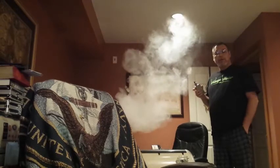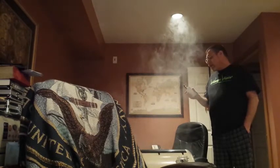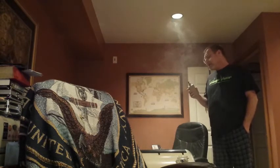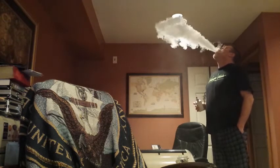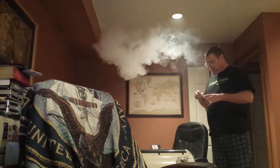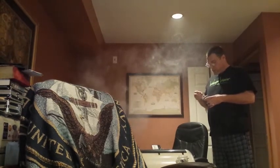Tastes good. It's a good vapor production. I've got it cranked up at 50 watts. It would probably be awesome at about 60 watts. We'll do another vape. Yep. I'm very pleased with it. Very impressed with it.